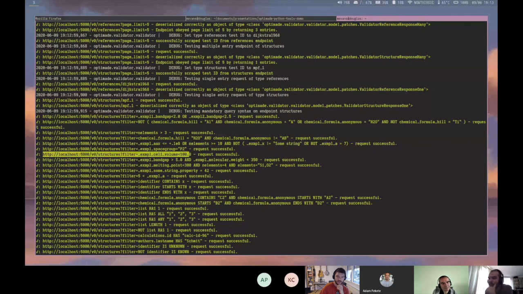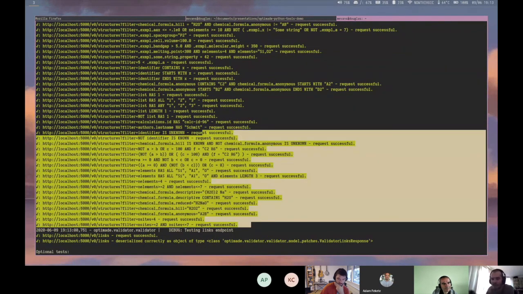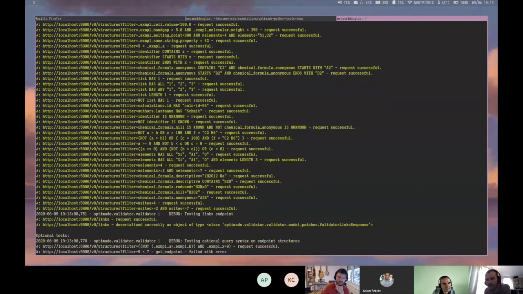We then run all the example filters that are in the specification, so we scrape for this. Unfortunately, at the moment, this is just a test that the filter parser works, because it doesn't do anything to check that the responses make any sense. And in fact, some of them probably won't make any sense. So one open issue that Casper mentioned is improving the validator to give us better feedback as well as making it more modular. We should also be testing use cases rather than just examples.